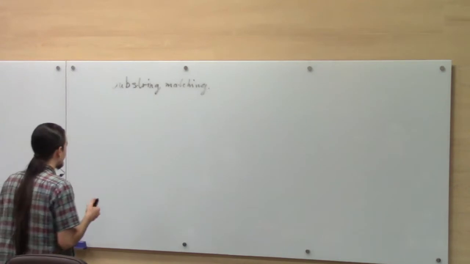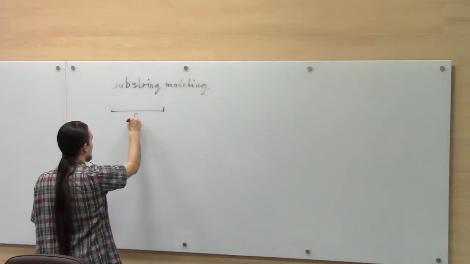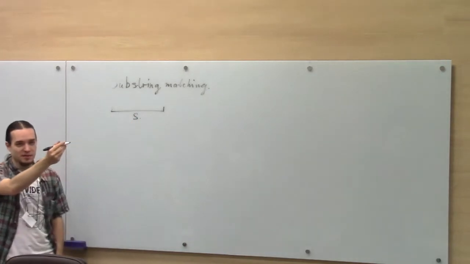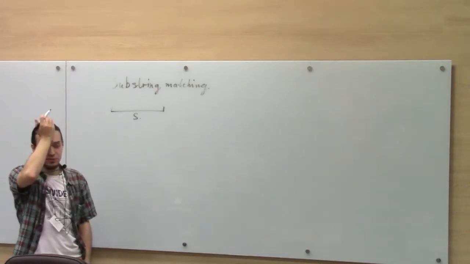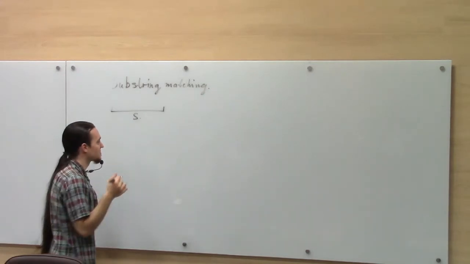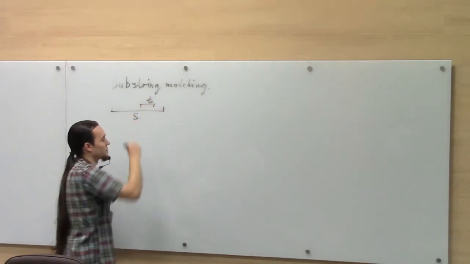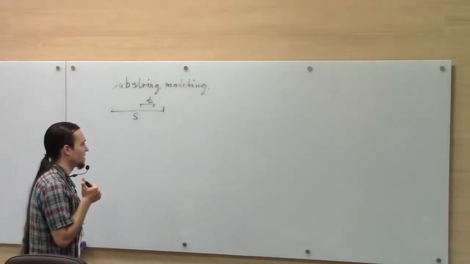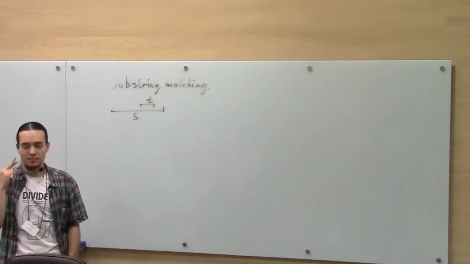So, okay, we have a text S. Usually S is large. This could be the entire internet, a very large text, or a very long book, a few megabytes or something. And a template T that we are looking for is usually small, but not always. It could be large as well, maybe as large as the text itself. So there are a few cases.